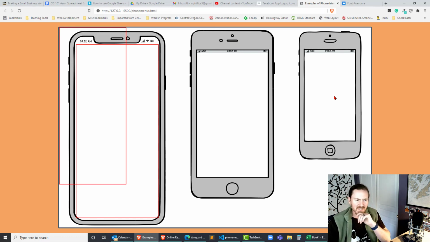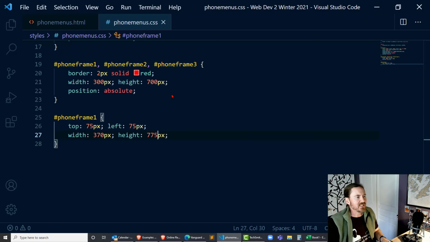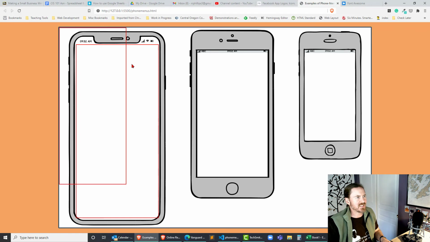Now, let's not get too thrown off by my pixels and things like that. Just because I'm saying, wow, a width of 370 pixels, that doesn't seem very big at all for a phone. We might normally do 400. My phone's in the other room, but I'm looking at this on my desktop, and visually they don't seem that crazy. Obviously this looks like a large phone to me, in physical dimensions, if I put my hand right in front of it. So I'm not too worried about those sizes.